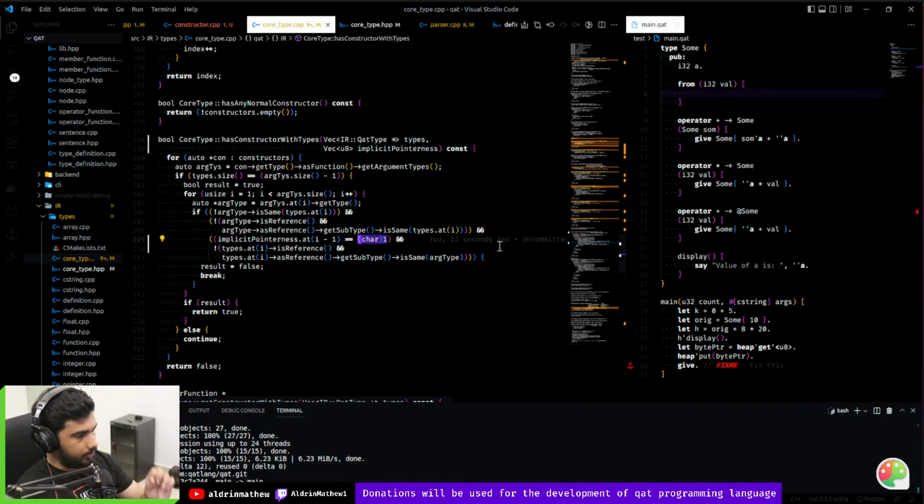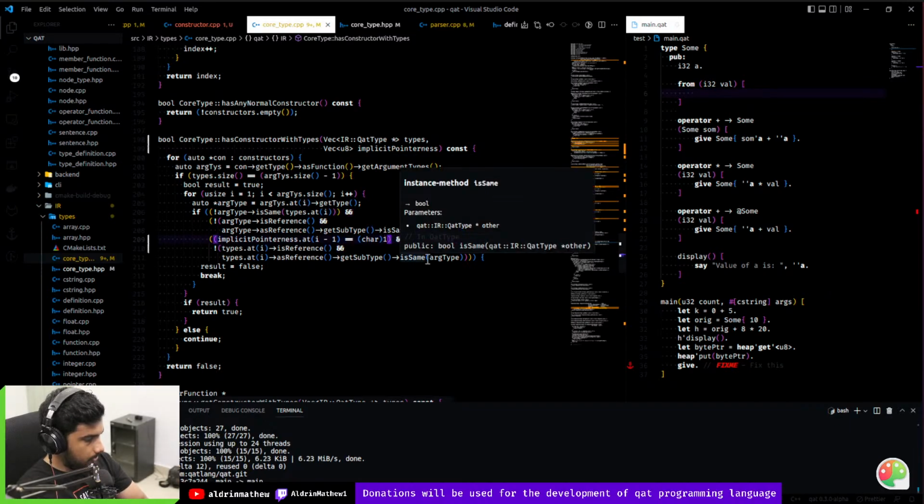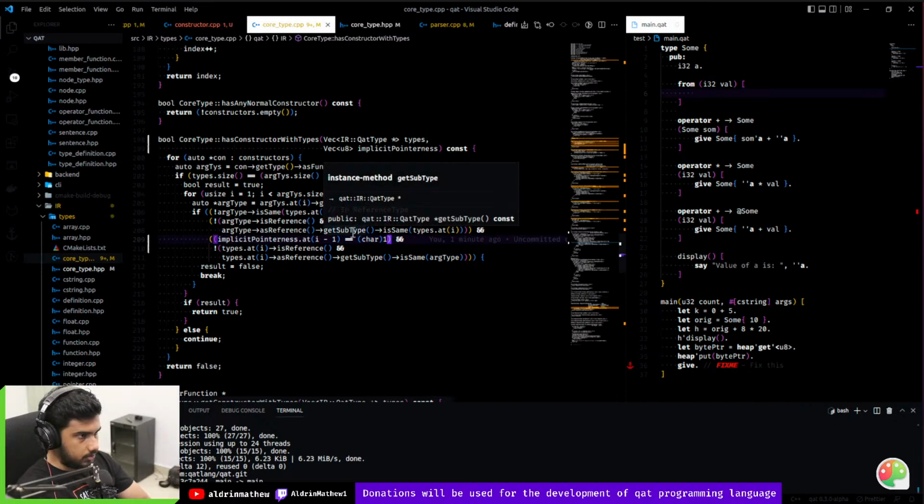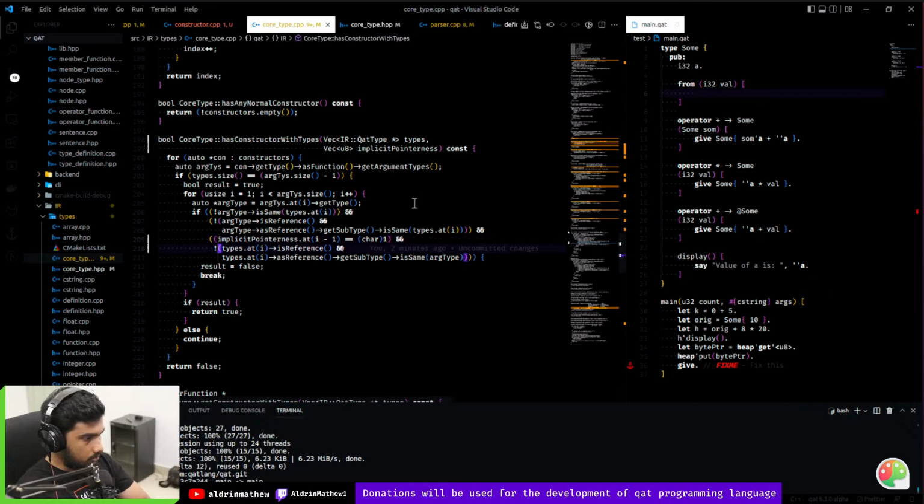Okay, this is kind of weird because, so if it is an implicit pointer, then check if it's not matching as a reference. Oh yeah, that is the right way to do it. If it's not an implicit pointer, then what do we do? This is automatically false. Oh, I see, I see.